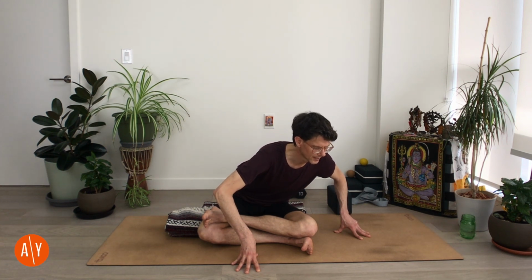And then lean in onto your left. So drop your left shoulder over to the left, lower your upper body over to the left, and see if you can get your left knee to come all the way down to your right foot. If you can, great. If you can't, great.